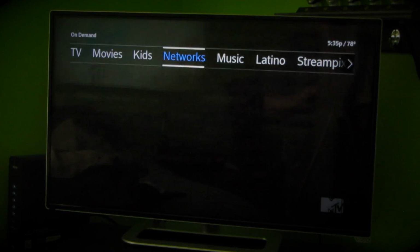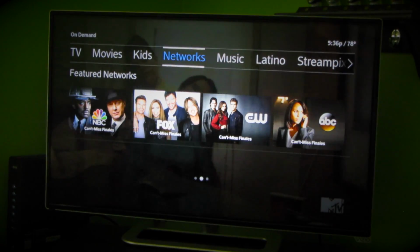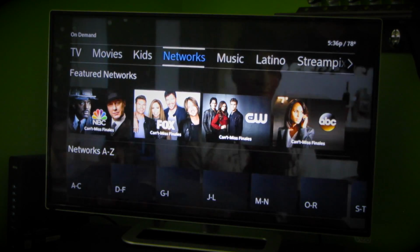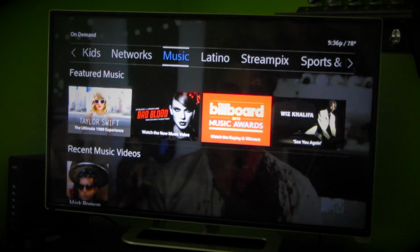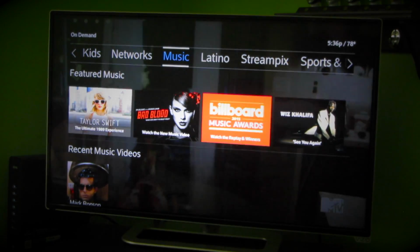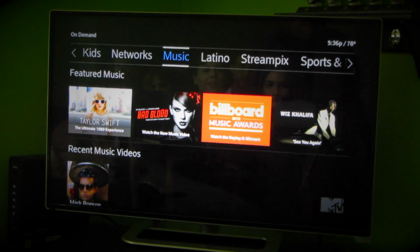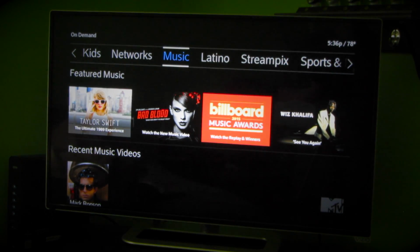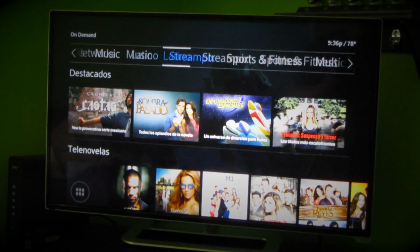And networks, you can check everything based upon the network you are looking for and not just have to be limited to names of shows. Music, you can basically do the music choice like you did with the original Comcast before the X1. The music section is basically a new version of having music choice and stuff like that. And the Latino is self-explanatory.